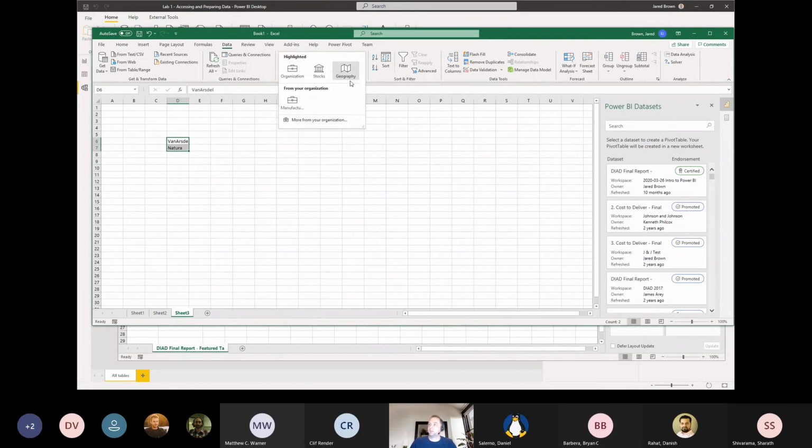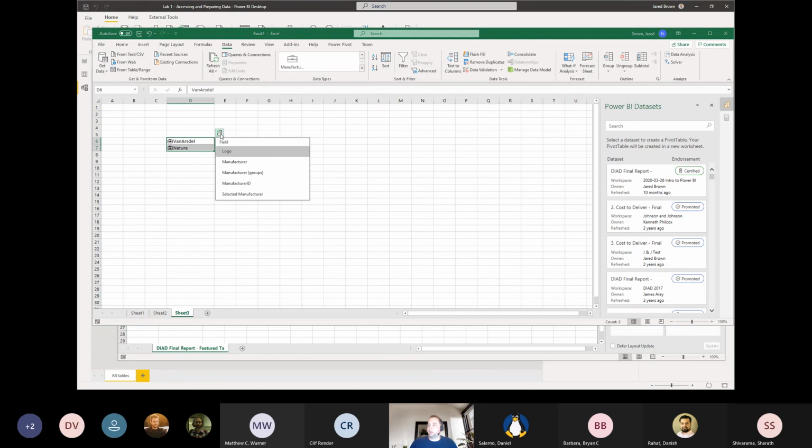If I highlight those, notice I have this option here to say from my organization. Since I marked this data set, Dyad Manufacturers, as a featured data set, and it tells you exactly where it is, I could say, well, this data is manufacturers that my company works with. It associates these records with that.